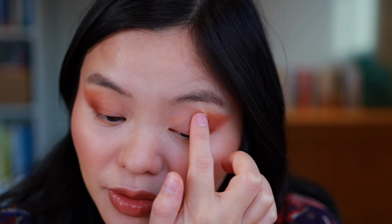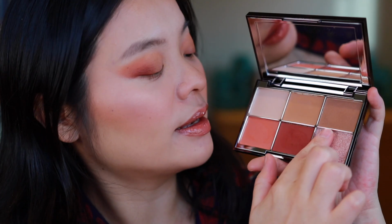and I'm just going to put this sort of in the center of the lid, just in case you wanted to do a more subtle look. This is kind of what you would get. So I'm not going to take it all the way in because I do want to go in with that shimmery shade. But in case you guys wanted to do an overall matte look, I think it would basically look something like this. And now going in with the shimmer shade, I assume this is applied best with the finger.